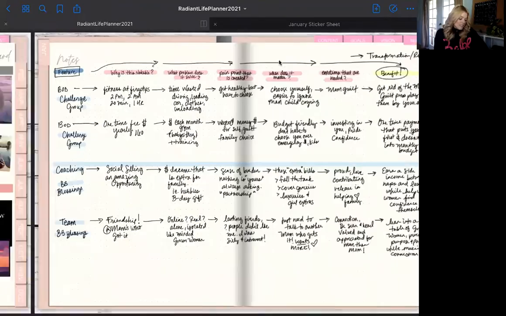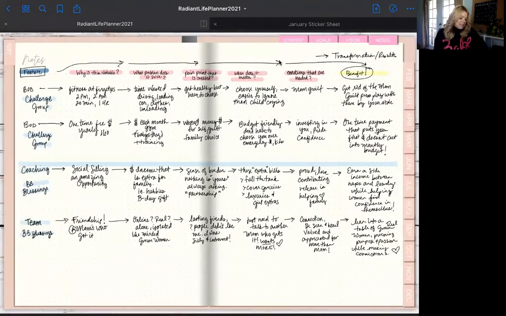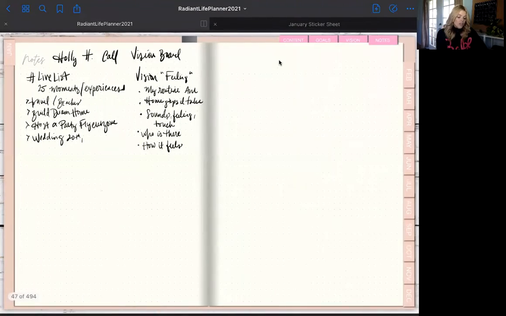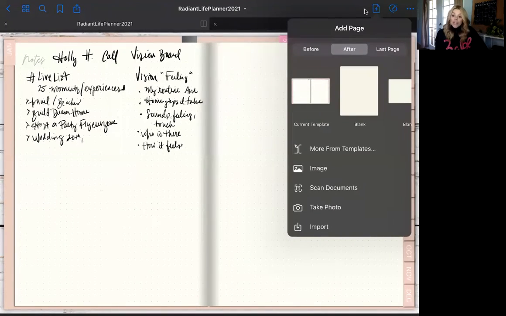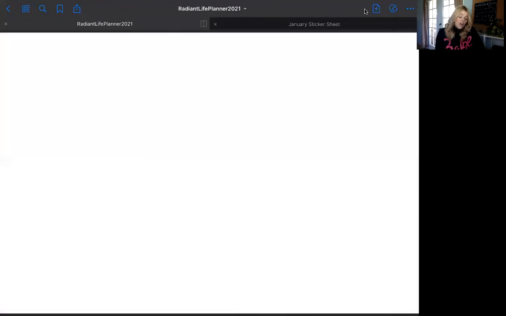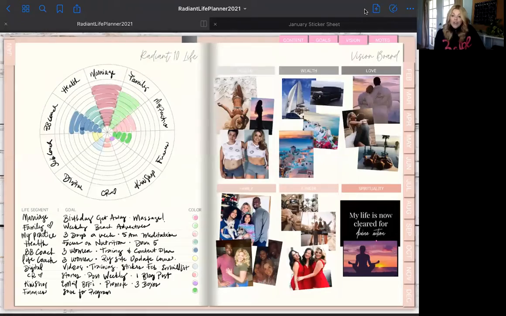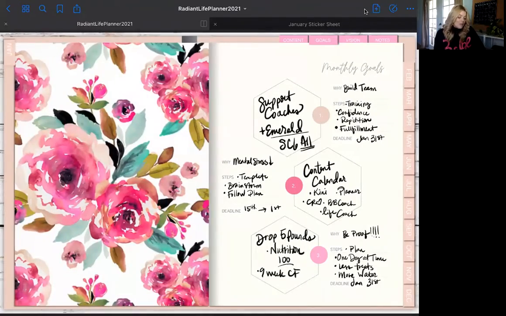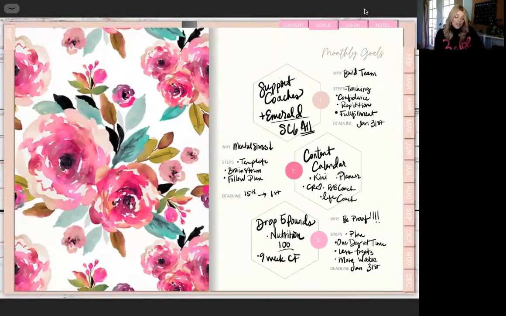The last section is simply notes. And this is obviously work notes, meeting calls, whatever you'd like to do. There's a really great thing here at the very top, this plus box with the paper. You can import in a page, a current template, which I love doing all the time. It uses the current page that was just before and duplicates it with no writing. So here I have three pages now, and all my hyperlinks still work. Everything is still letting me go back to where I had, even though I set that new page in there.